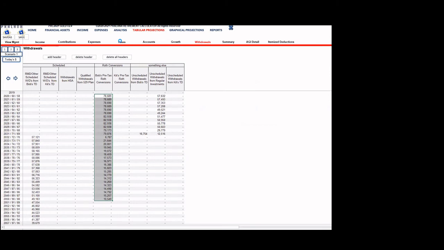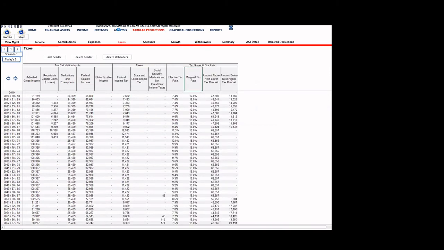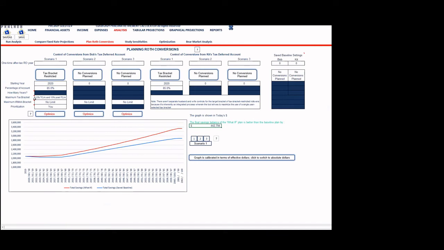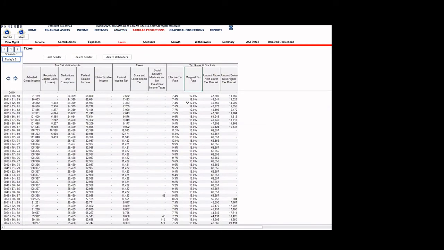Let's look at the taxes. Let me refresh my memory here. It said the 12 or 15% bracket. And you can see that's what it is. And out here it's actually using up every dollar in those brackets. And so the amount of taxes, so yeah, the federal income tax, let's see.